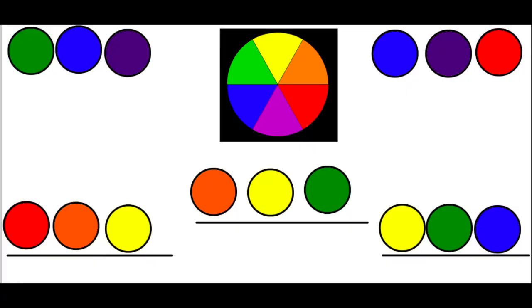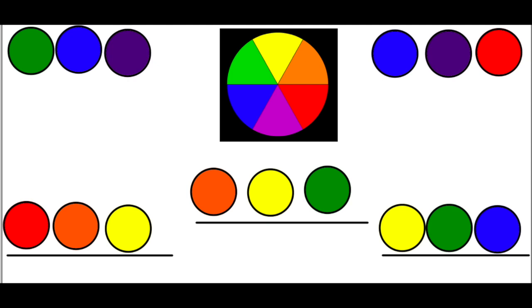I mentioned analogous colors earlier. Analogous colors are the colors that are next to each other on a color wheel. So if you take a look at this color wheel, you could say that the two colors that are next to each other are analogous. You even could go as far as 3 colors on the color wheel. So yellow, orange, and red are analogous colors. Take a look at all the other sets of analogous colors.